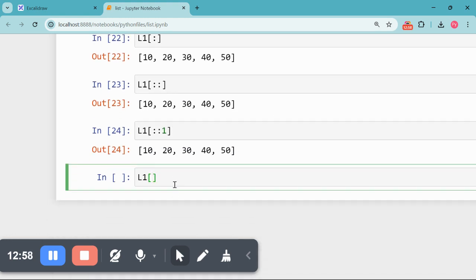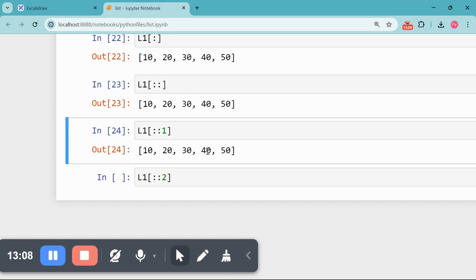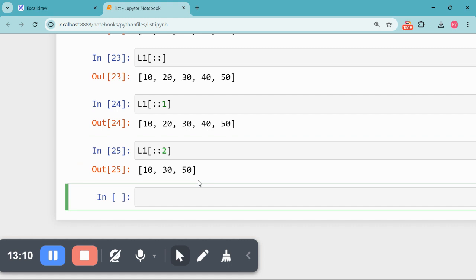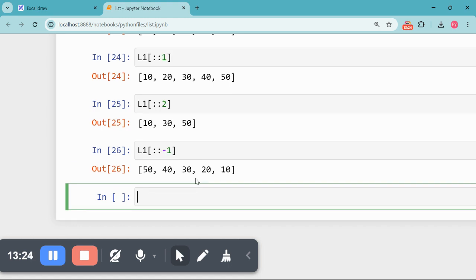But if you provide, I'm not providing the start value and stop value here. This is the step value. That means I want to skip 20 and 40. You will see what is the data here. So this is called slicing. In slicing, if you provide a negative step, then you will get the data in reverse order.